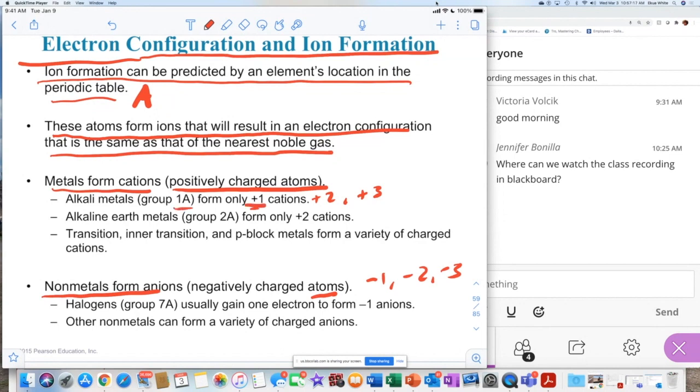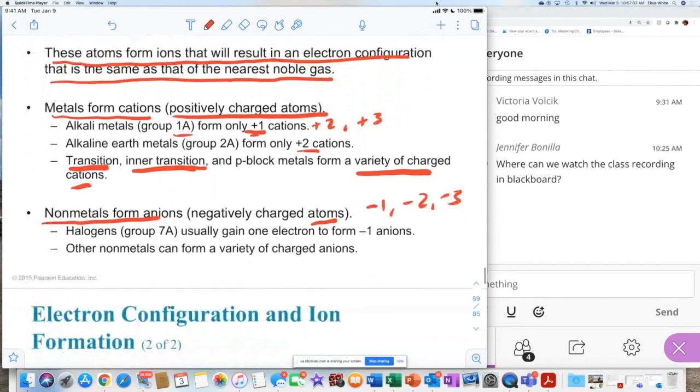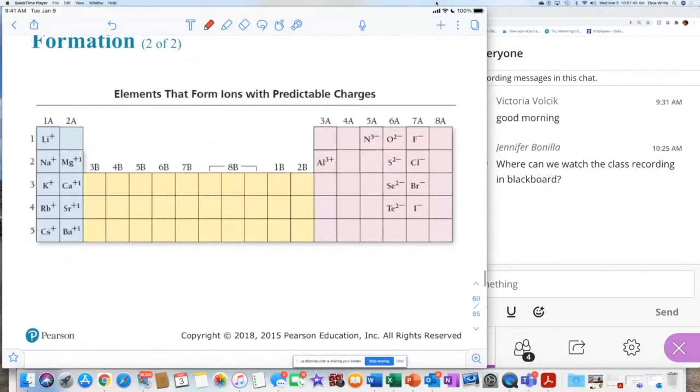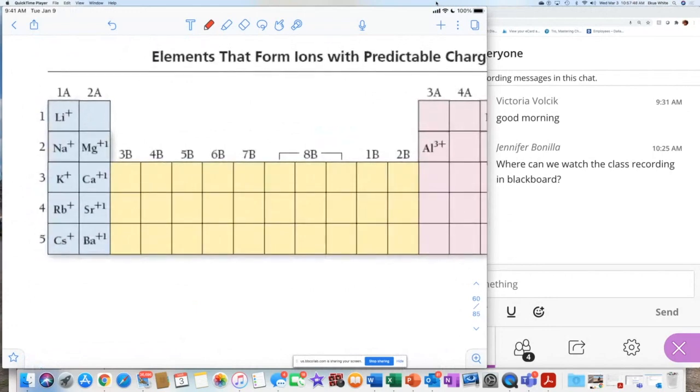Group 1 form +1, group 2 form +2, group 3 form +3. Transition and intertransition metals, these tend to form many charges, so we don't learn them holistically. We kind of learn them by themselves. We just memorize them because they tend to form many different charges that are not very predictable. Okay. And then we're told here halogens tend to form a charge of -1. So we're now seeing the charges based on the group position. There's a typo here. Sorry, I can't change it. So all I do is mention it when I get here because I didn't draw the picture. I can't redraw the picture.